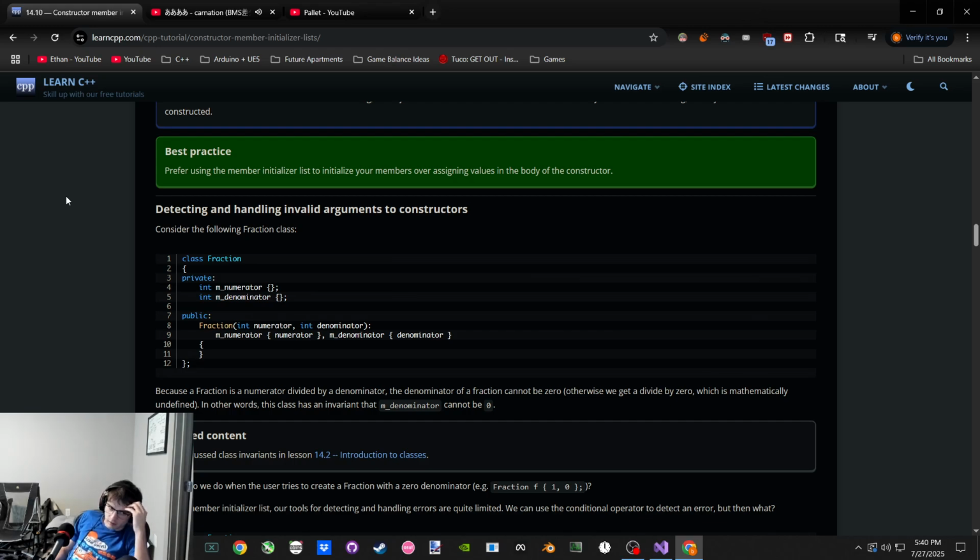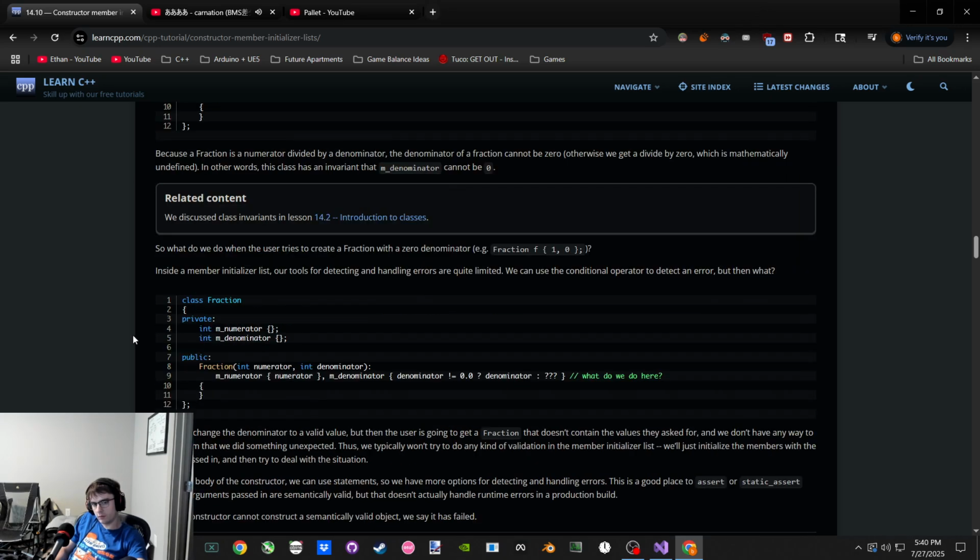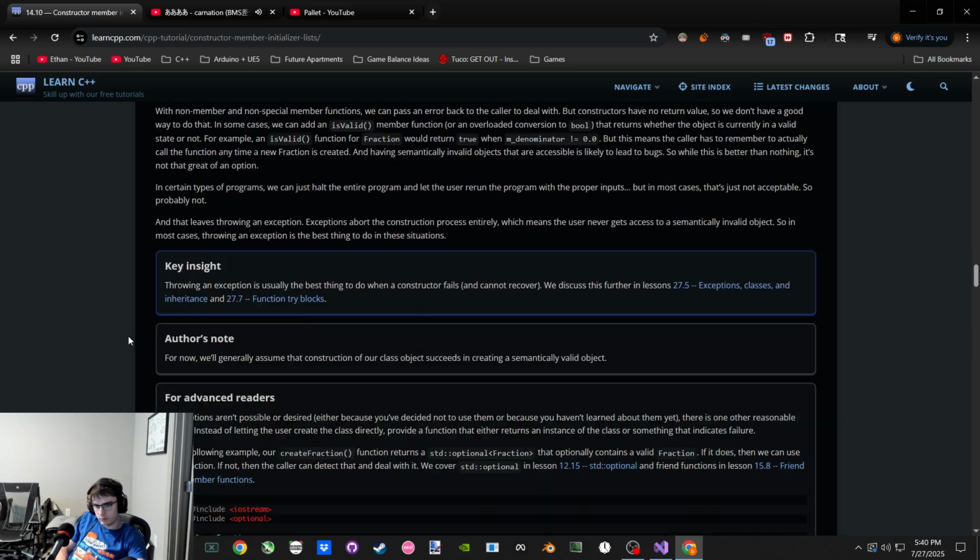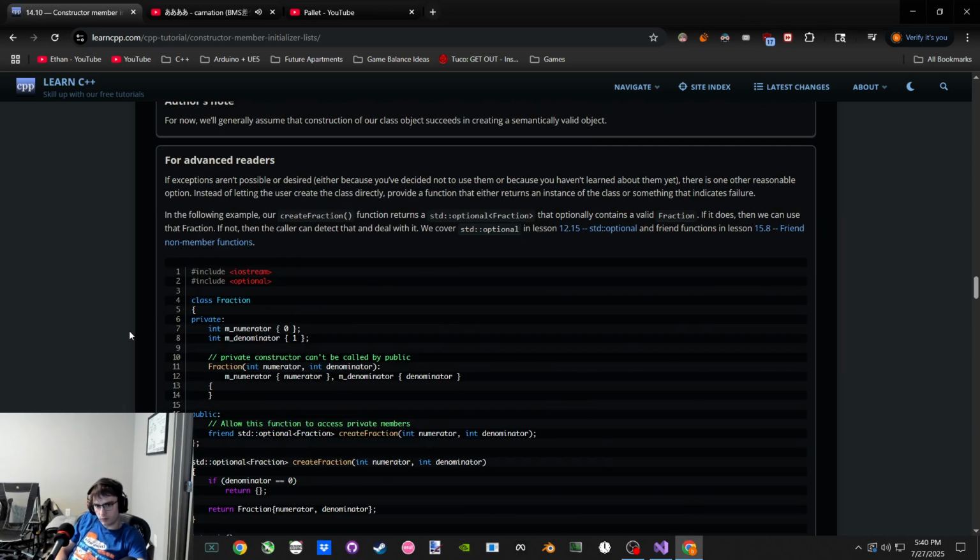But how do you check it during initialization? Is it initialized first, right, and then the body comes? So does it then check to see if it is, and then you have a while loop? No? Oh no. Interesting, okay.